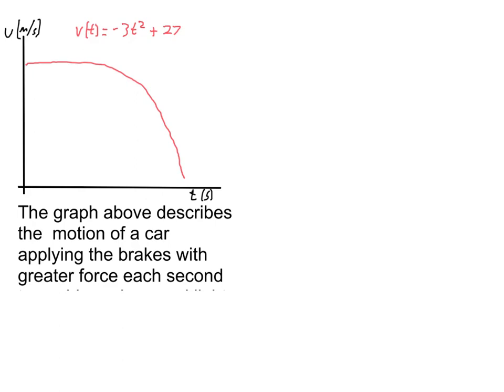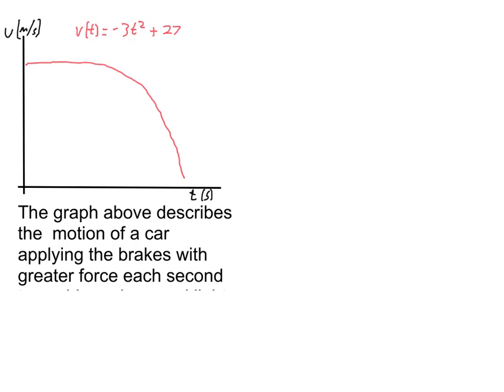The graph of the motion above, with this function v(t) equals negative 3t squared plus 27, so we don't have constant acceleration, it's changing, describes a guy hitting the brakes to try to avoid running a red light 50 meters away, and he's actually pushing the brakes harder and harder. That's why his acceleration's going up. He's realizing, oh crap, I'm about to run this red light. So he's trying to avoid that, and the question is, was the driver successful? Well, I have a velocity time graph, but I need to know, did he actually go into the intersection? What was his final position?